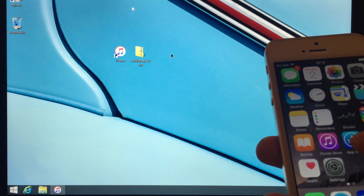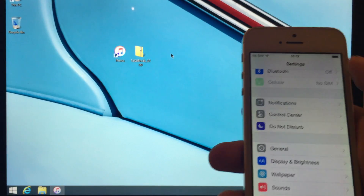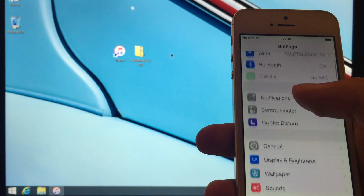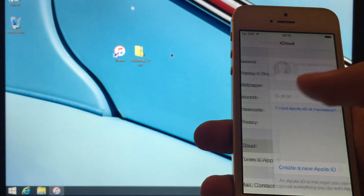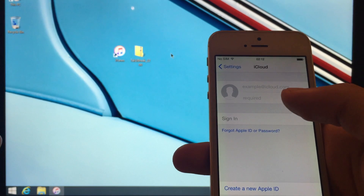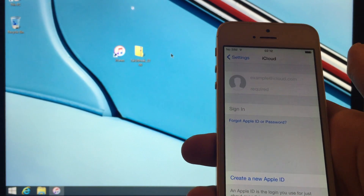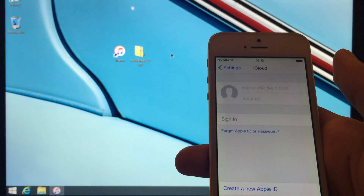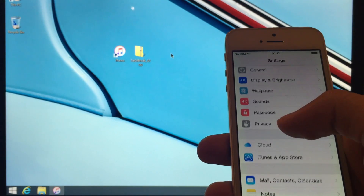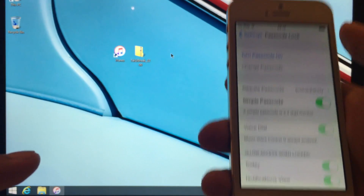The third thing we're going to do is go to Settings, and we need to make sure three things are in line before we continue. First of all go to iCloud and make sure Find My iPhone is switched off. If you're logged in to iCloud, scroll all the way to the bottom and make sure Find My iPhone is switched off — this is very crucial for the jailbreak to work. Second, if you have a passcode on your device, go to Passcode and press Turn Off Passcode.